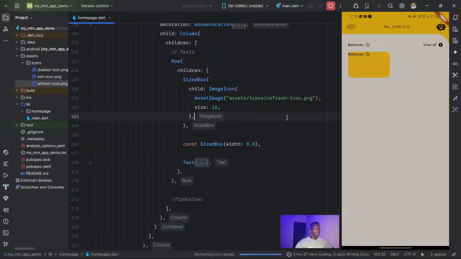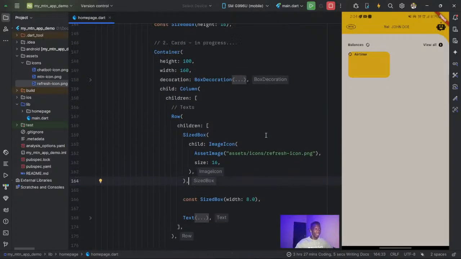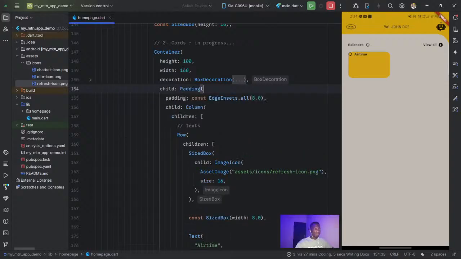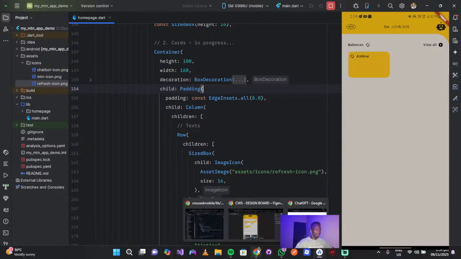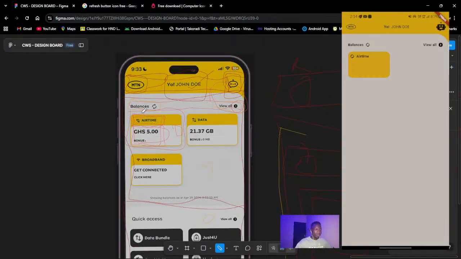Let's see what we were doing before. Okay, that's looking good. So this needs to move away from the parent, so give it that padding. Then let's go look for the airtime icon.